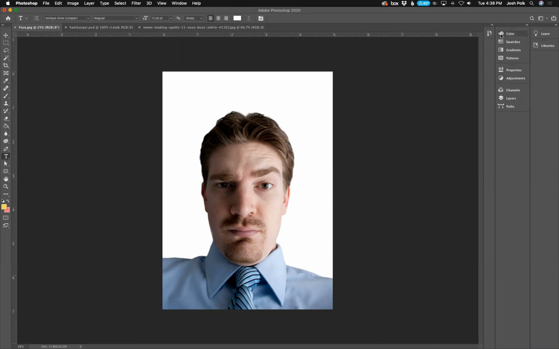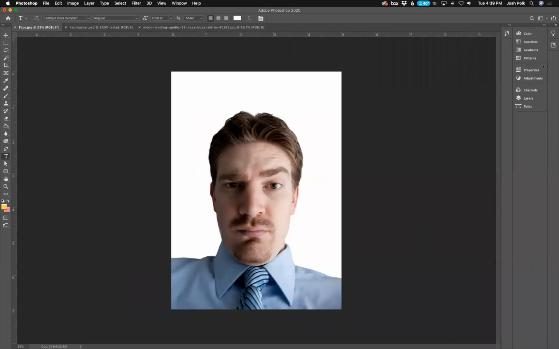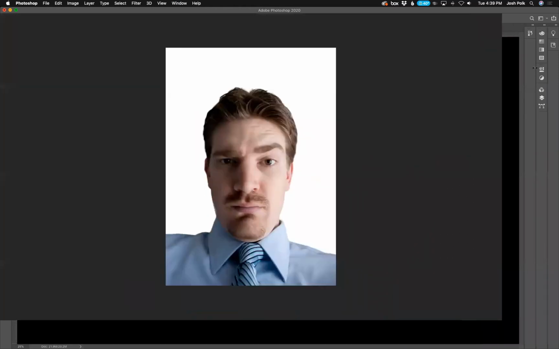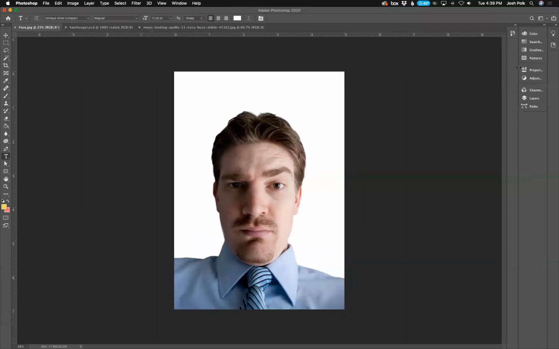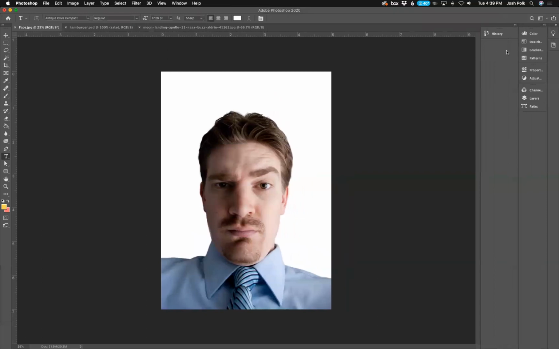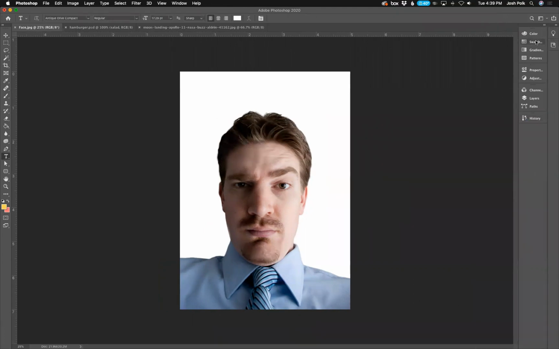Now you'll notice that you have an icon and some text explaining what each panel is, but if you learn what each icon means, you can actually shrink this down even more and see just the icons. But if you like to have that reminder of what it is, you can pull that out. And perhaps maybe I don't want this 3rd column, maybe that takes up too much space. So I can grab this history and I can just stick it right down here. You can arrange things however you want. You can put them all on the other side.